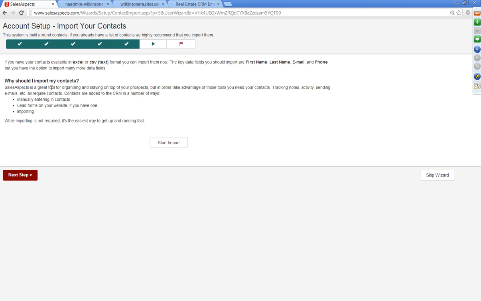The next step is importing of contacts into the system. So if you have a CSV file or an Excel file, this is where you would import all of your clients into the CRM, where you could then send them e-marketing campaigns, auto listing notifications, send them market updates, set up task plans, activity plans for your contacts, right?